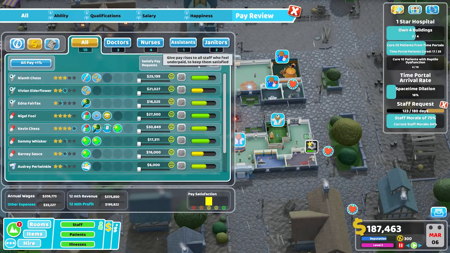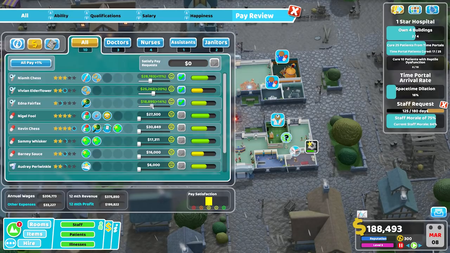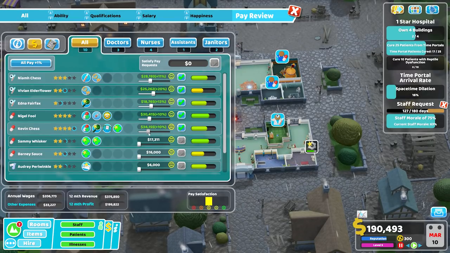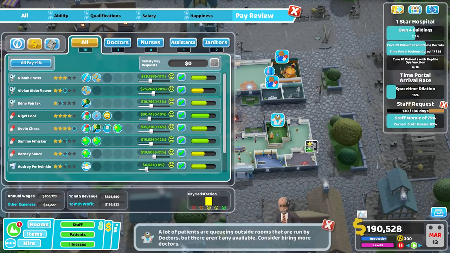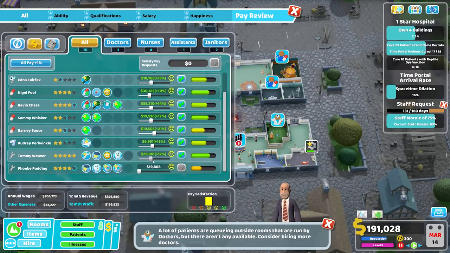Nobody's asking for more pay. But we can do that so they're happy enough. Let's see what this does to morale. Morale is currently 63. So if we knock all these up so they're just in the happies, let's see if it's enough. There we go.